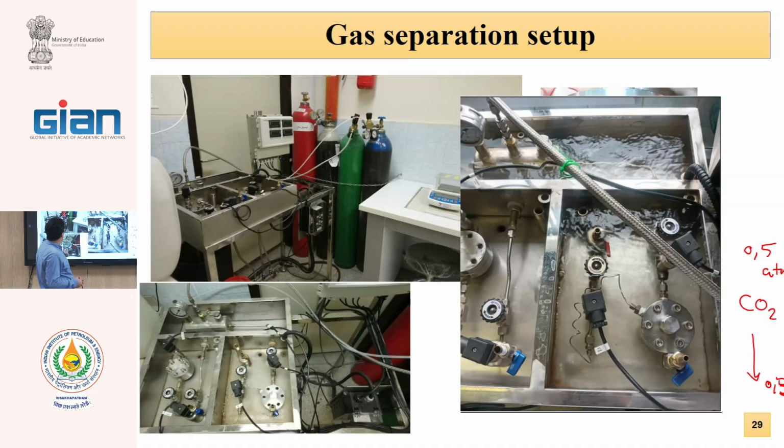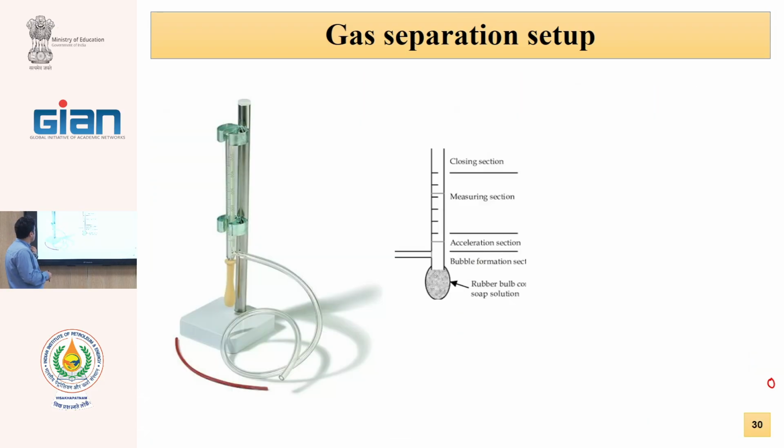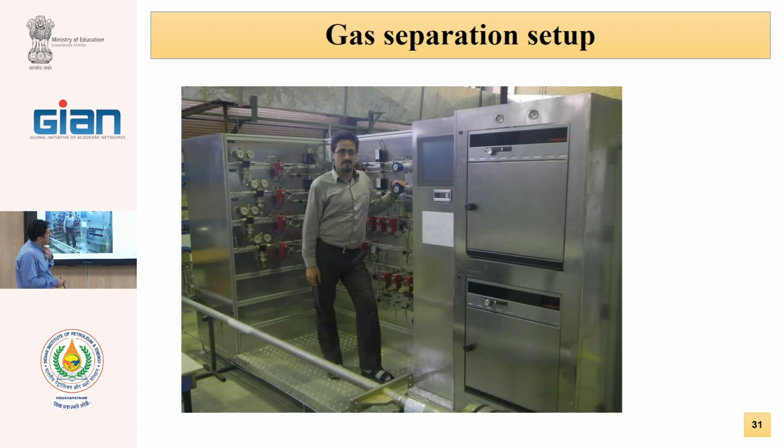This system is simple, but gas testing is very expensive. The liquid test is easy. But this system, I say it is very simple, but you see it is not simple. Every one of these transmitters is expensive. All should be stainless steel and so on. This gas setup is in a petrochemical company.